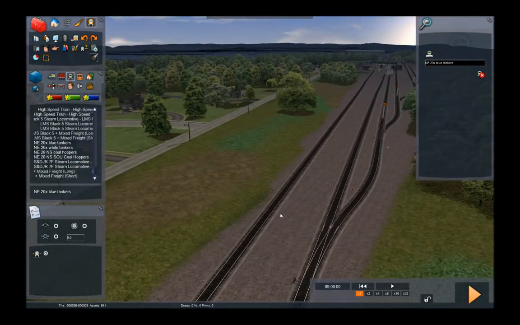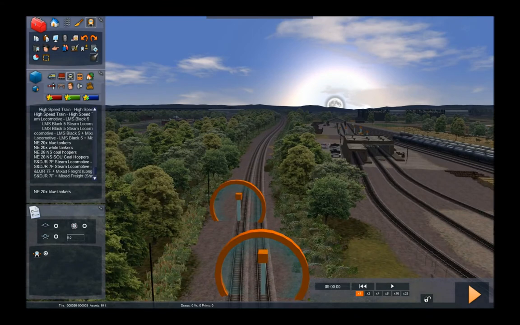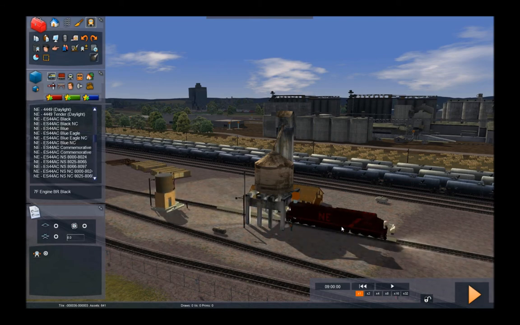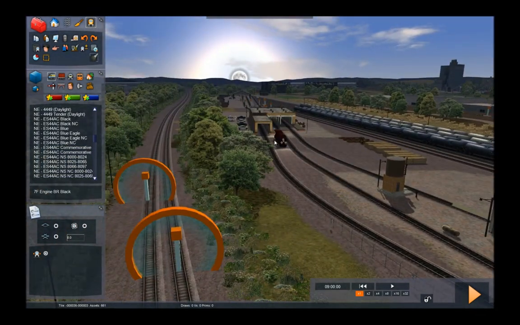And if you come down and look at the track, you can see that you would actually be able to see the maintenance yard. So I like to add an engine. I'll just put an ES44 in there. Like it was coming from the shop, I guess.